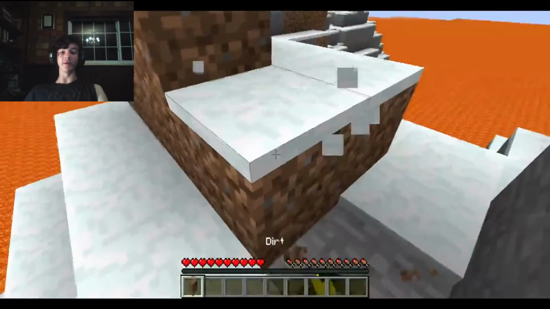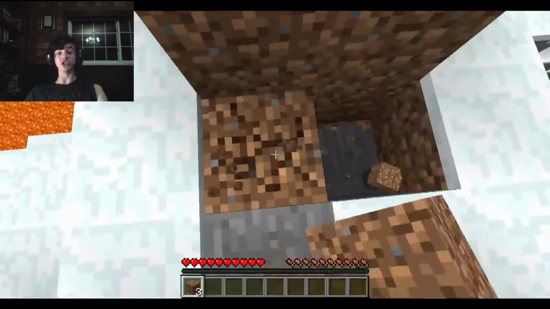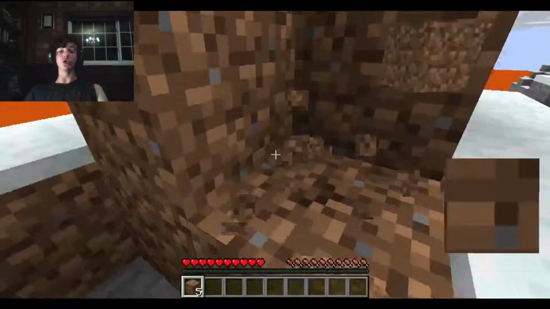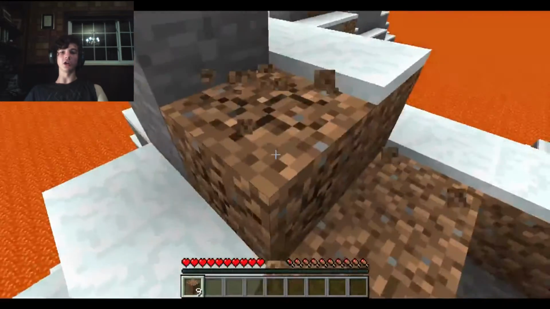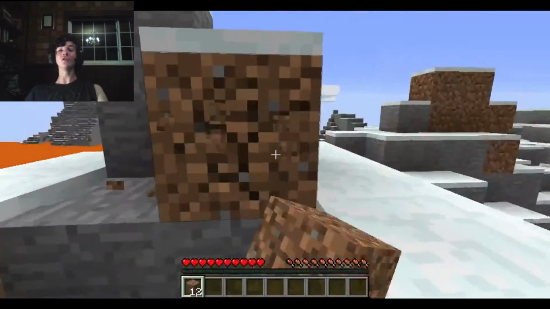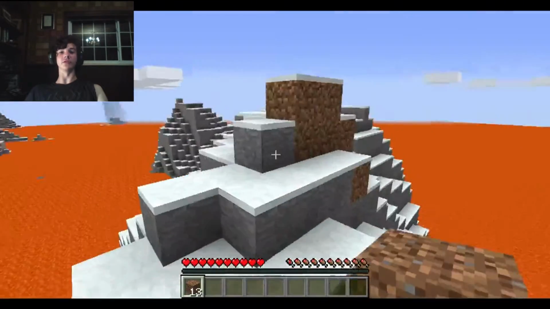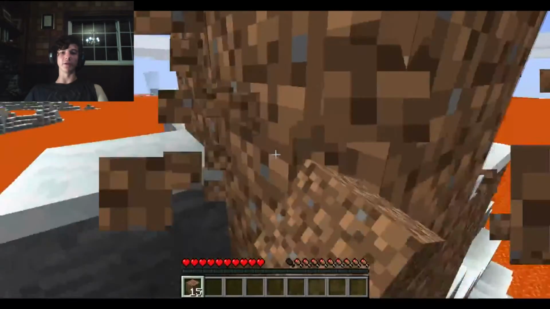Now you may ask, Daniel, there's no sand. How in the world are you going to get bottles to make potions of weakness to cure zombie villagers from their lack of life? And you have to kill witches to get bottles. Now that's pretty far down the line, and once you start doing it, it becomes much easier.